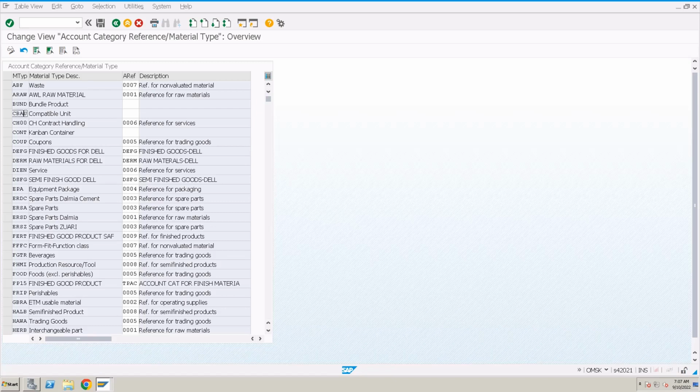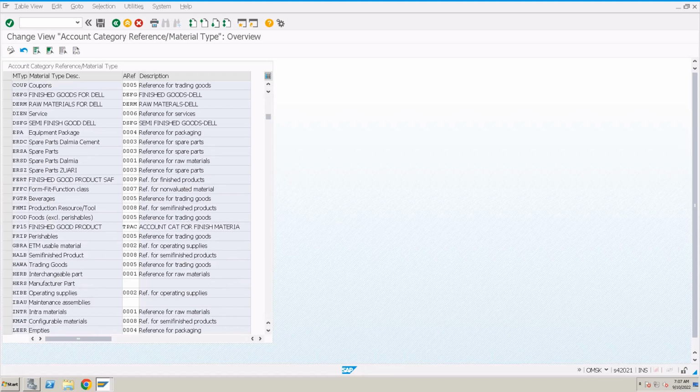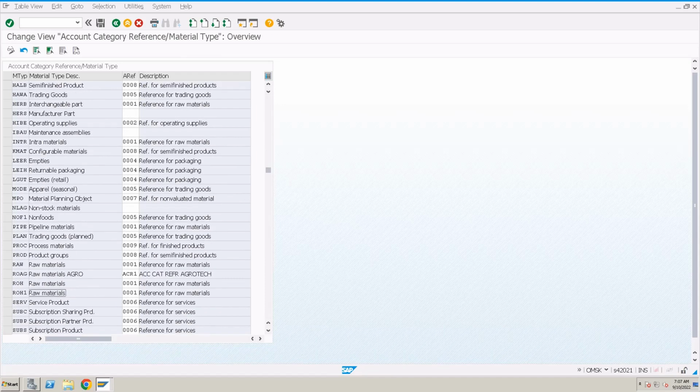So by this linkage, we are restricting what are the different valuation classes that are allowed for a particular material type. That means for raw material, if you are choosing a raw material of type, let us say TSRM, whatever we have created, in this TSRM we are not going to allow valuation classes that belong to finished goods. So that even by mistake users should not be allowed to use a valuation class that belongs to finished goods in any raw material master. For that kind of restriction, we are linking this material type with account reference, and account reference is linked with your valuation class.